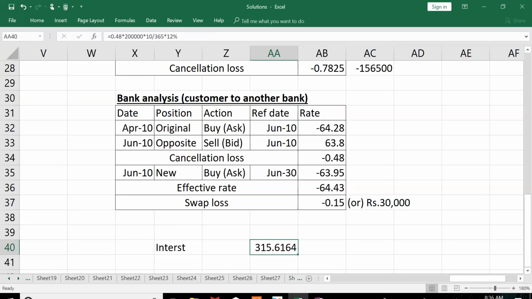Nobody goes to the bank. It's either through phone or at times even through software. Practically what happens is, I call the bank and ask what the rate is. He'll say 63.95. Why will he say 63.95? He would have seen the 63.80 rate. He says okay. The moment he says okay, I'll put another okay and close it. One okay is for 63.95, the other okay is for 63.80. In this process, I make my 15 paise.